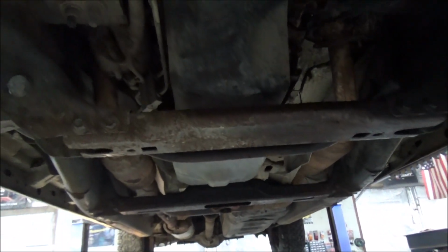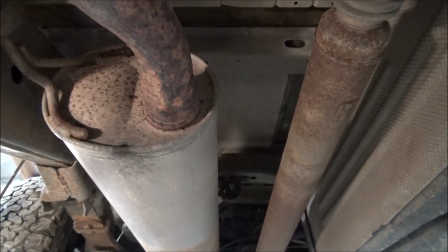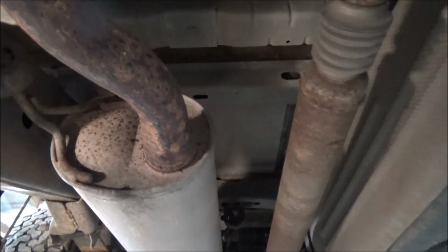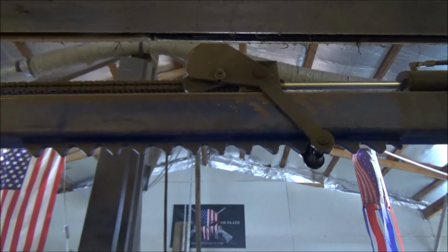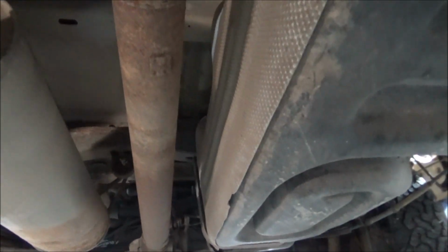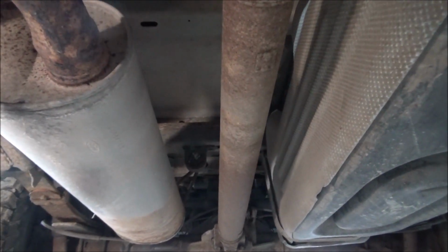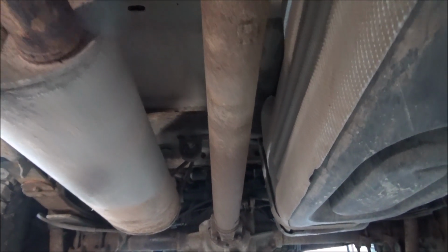Alright, well, first things first. While the thing's still running and driving somewhat, what I like to do is come back here and get all the bolts out of the bed and the electrical and stuff. That way I can back it out, back it in here, and use my chain hoist to pull the bed off of it. And that'll give me access to a lot of things. And then I can pull it back over here and get to really getting serious about stripping this thing.